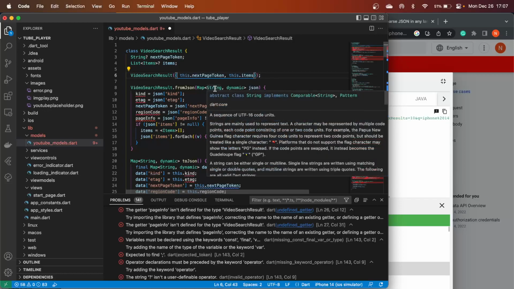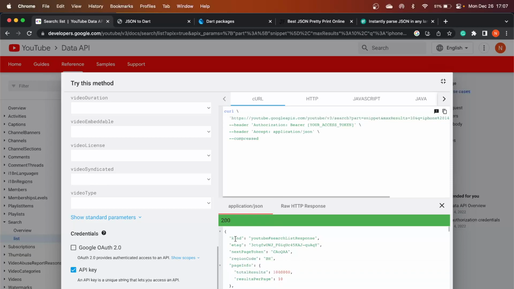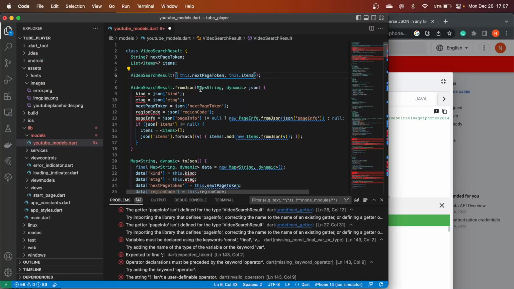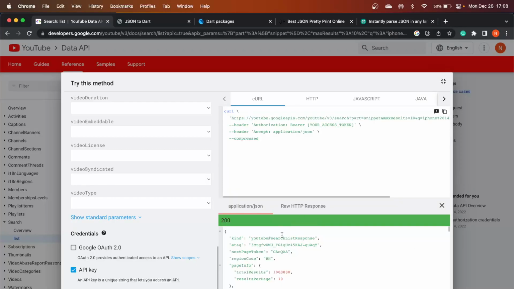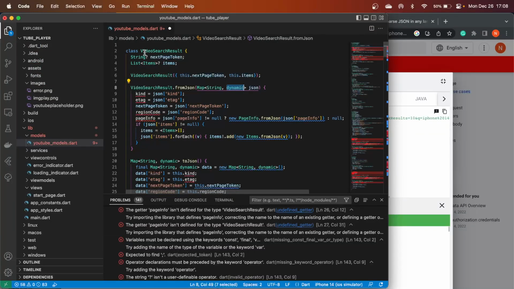So it converts this whole thing into a dictionary. So this is the key, this is the value, key value, key value, key value. And the way it is defined over here, you will notice the key is always a string and the value is dynamic, because we do not know whether it is a string, a date time, a list or an integer. It can be anything. So the fromJson function is what takes the JSON content, which is in this particular format, and converts it back into this class object. So this is the only function that we are interested in.